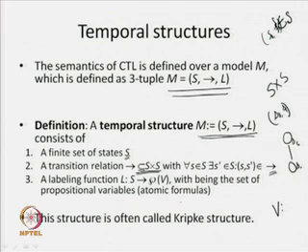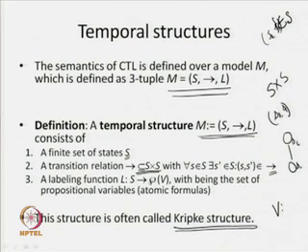What does this labeling function say? It says that this particular atomic proposition is true in this particular state. We have a labeling function because, since these are atomic propositions, we know their truth values: either they will be true or they will be false. So, if a particular atomic proposition is true in a particular state, we label that state by that atomic proposition. And this structure is often called a Kripke structure. Basically, the semantics of your CTL formula is defined over a Kripke structure. We use the term Kripke structure.